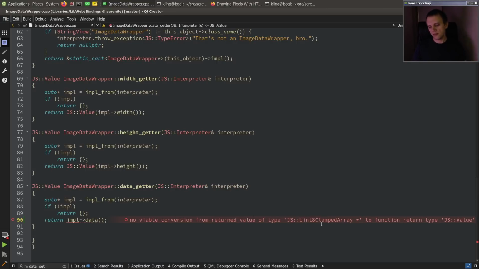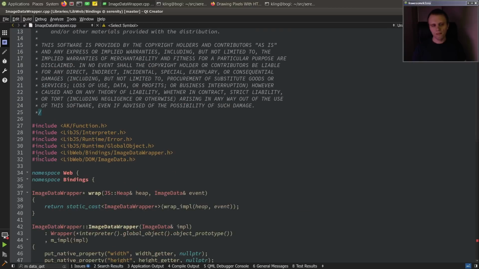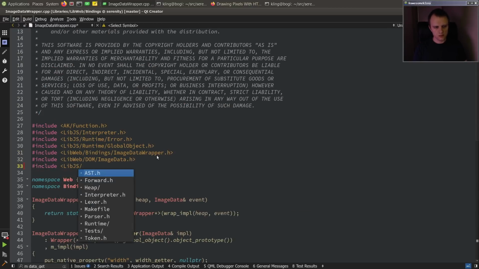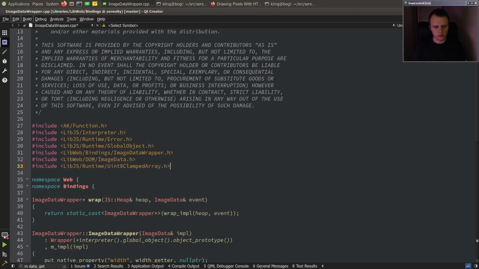Now there is an implicit constructor from object to value, so that's why I like to always use plain return when it comes to objects instead of wrapping them in a value like I had done here by stupid mistake. So if you do this, then it will tell you, hey, I can't convert that to a value. So to fix this, we simply have to include the uint clamped array.